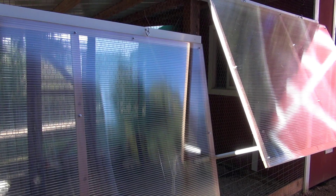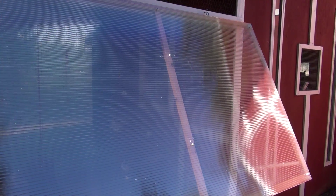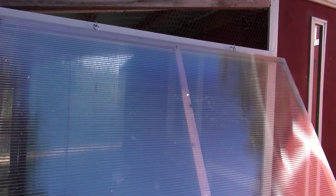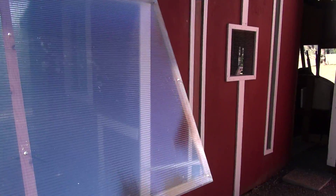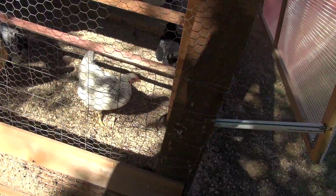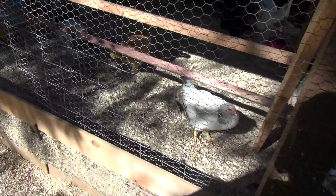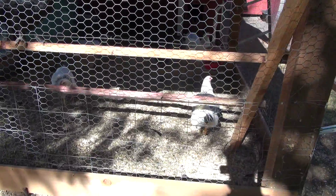You're not going to get the channels clean just by banging it on the ground because of the static that develops with the polycarbonate. It looks like a raccoon or something climbed on the roof and slid down. I've got double wire — that's another thing I did because we were having attempted attacks into the coop. Besides the basic chicken wire, there's stronger wire on the lower section and wire all under the coop. Plus, I've now put cement, so the whole deck is cement and nothing can come in from the bottom.